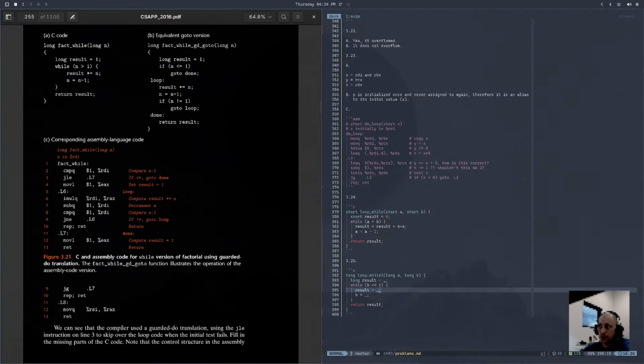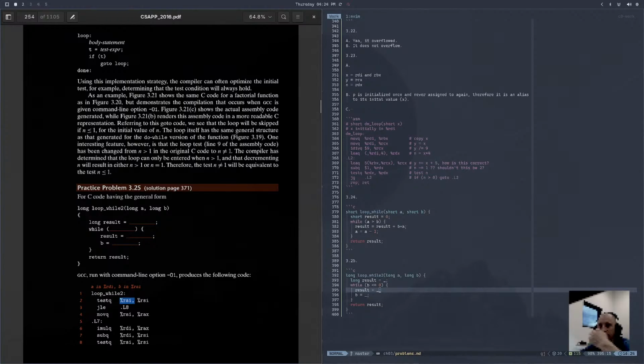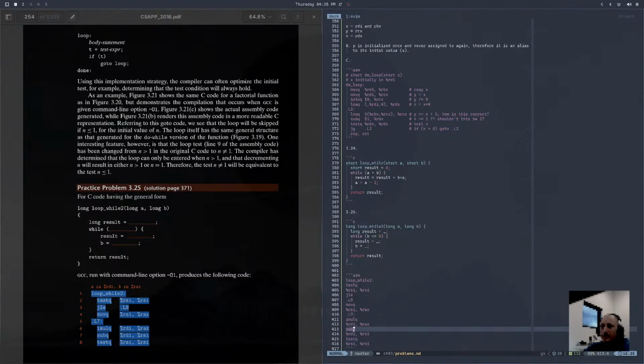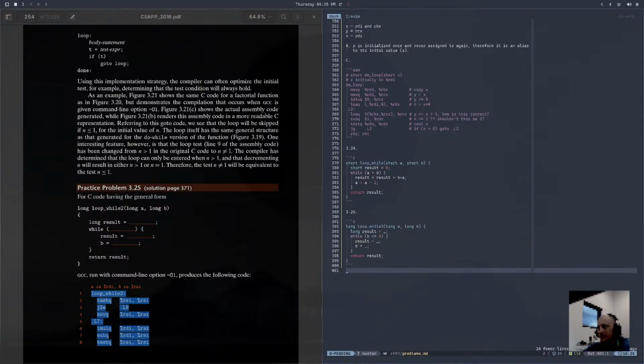So that'd be return b. And then there's a return in L7 as well. These optimizations, I don't think you're meant to really do any of this stuff as a human. Okay.